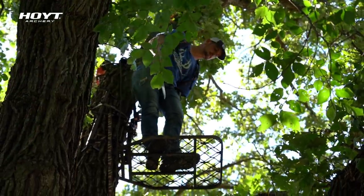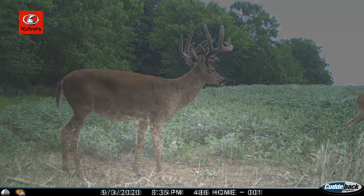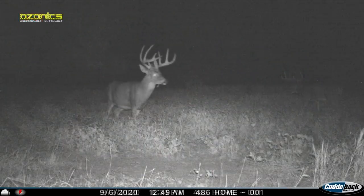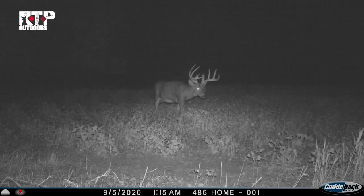This is a spot where that Millie buck, he's that big nine, split brows, and then the kicker coming off his right base. He is hard horned, and he's still calling this area home. We don't know for sure that he's going to stick around, but if we had to place a bet on one, this would be the buck. So he's our best target, and basically this spot is being created so that we can hopefully harvest him in October. So we got a food plot over our back shoulder.